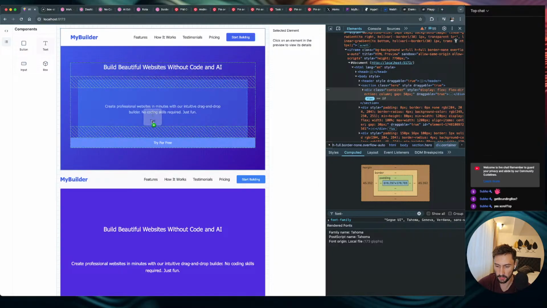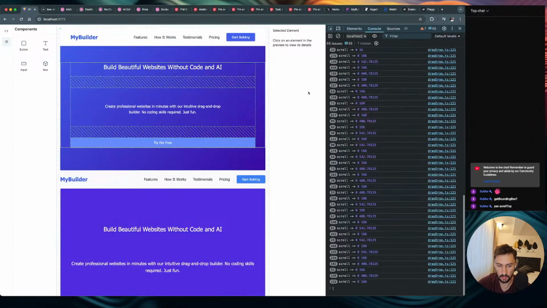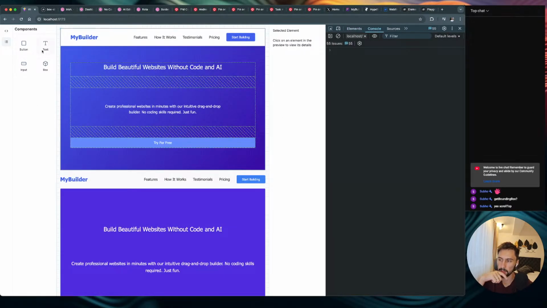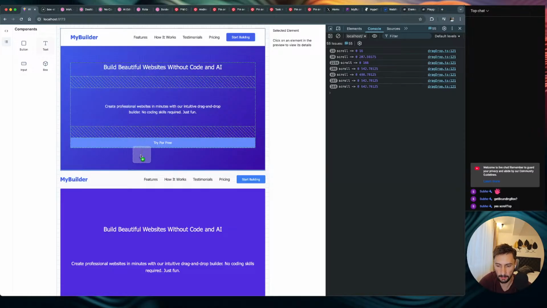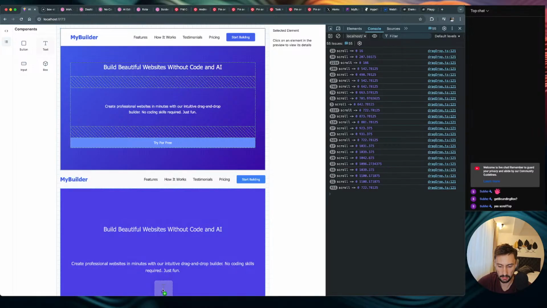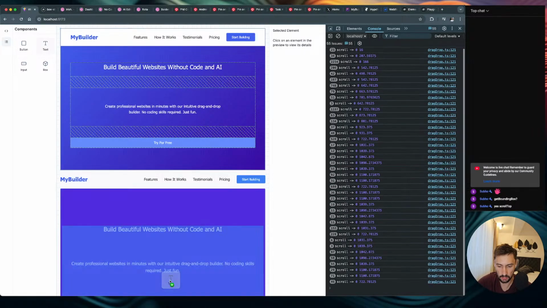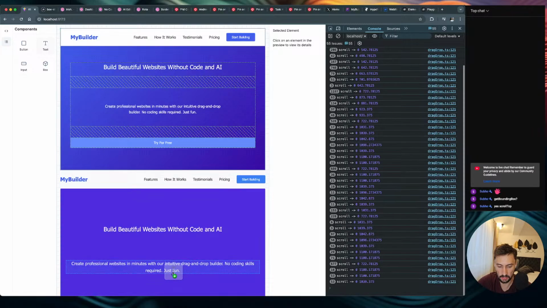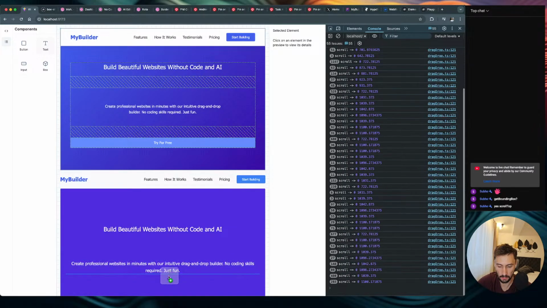Having the mouse anywhere right in this area should add the text before the button. So that's a bug. But for now it's not a blocker, so I will postpone it. I just want to fix the drop zone indicator. Let's see. Let's go again. I'm checking the second value in the console. Goes down, goes up, 700. And right now it's still 700 because it wants to add it on the second hero section. That's okay. Right here it's 1100. That's okay.